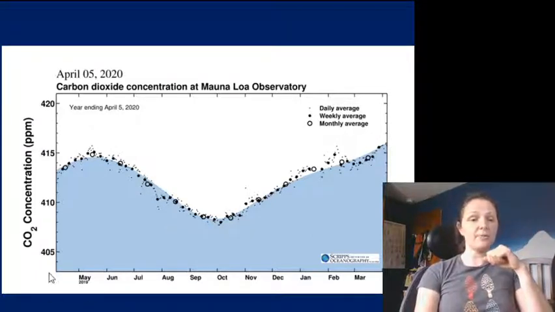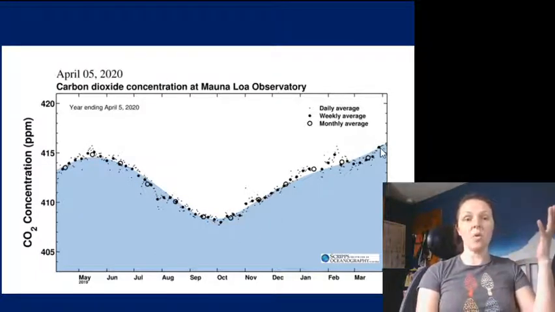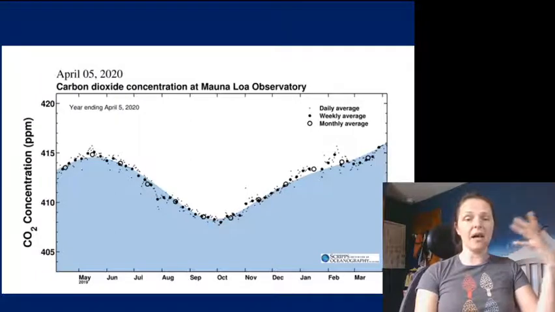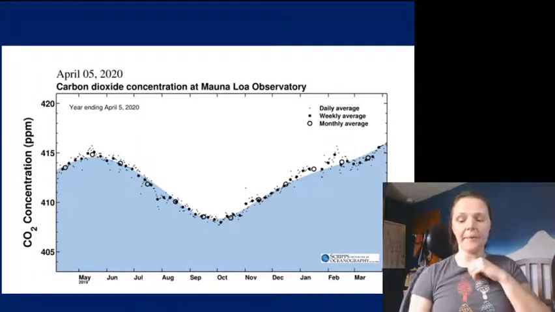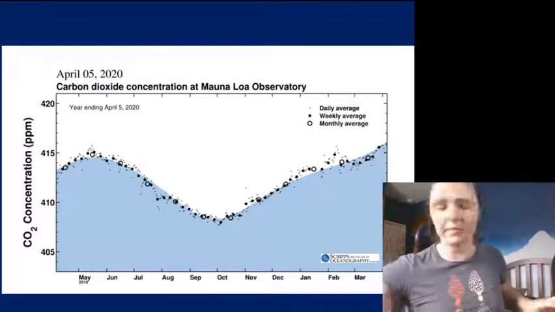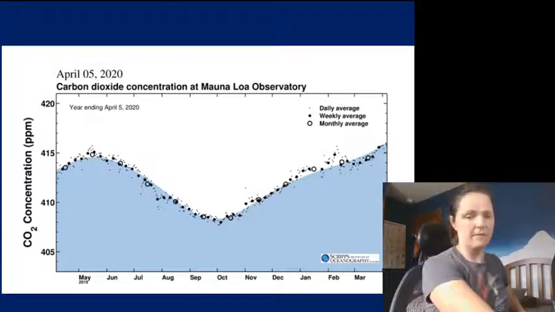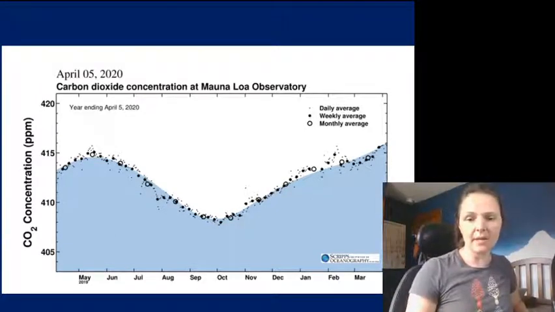So now we're going April 2019 up to April of 2020. And there's this clear cycle where it's going up and down and up again. So what's going on with this cycle of up and down and up again? Let me get a piece of paper for this and we'll talk about that.